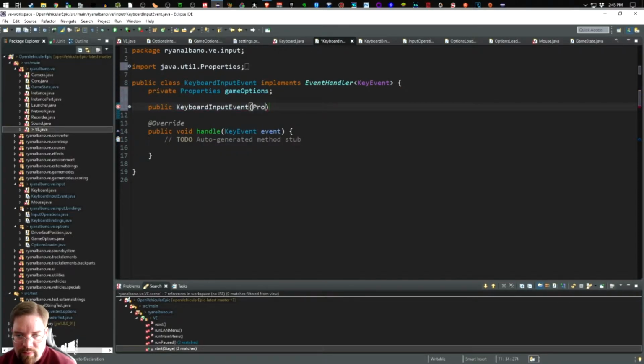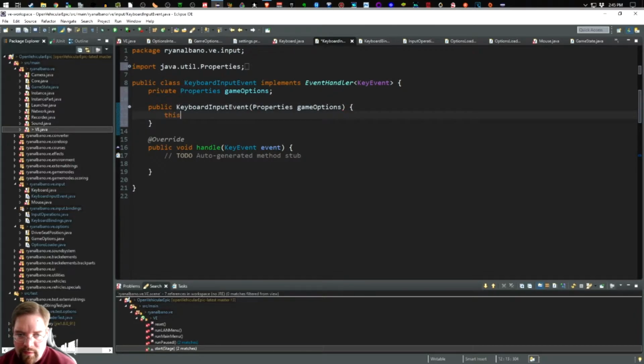So we'll say properties game options. And I'll say this dot game options equals game options.